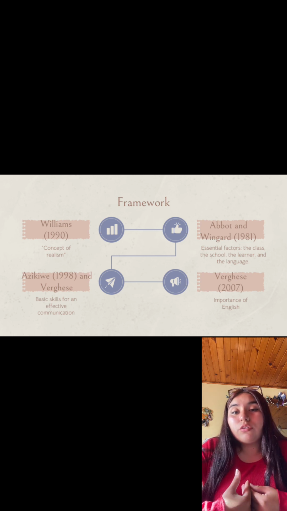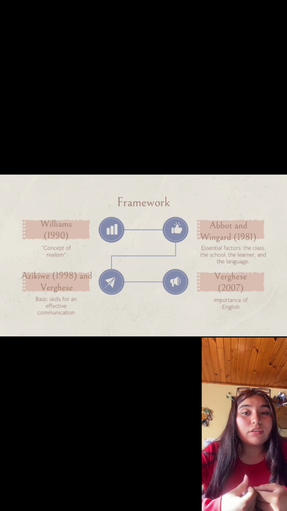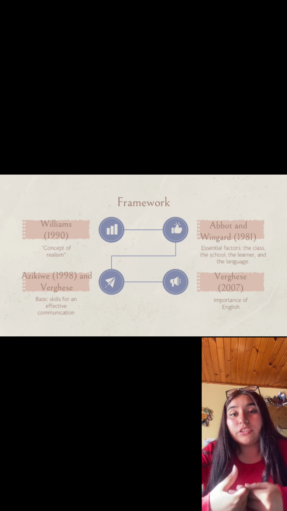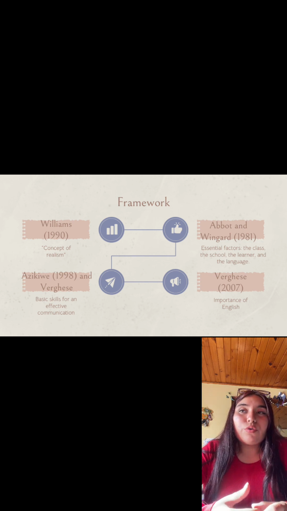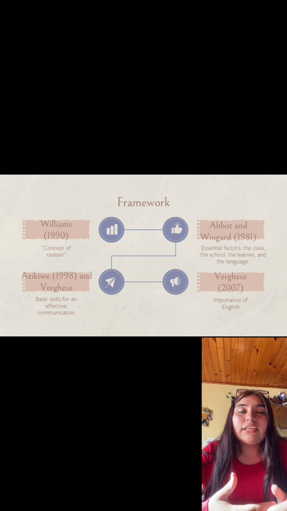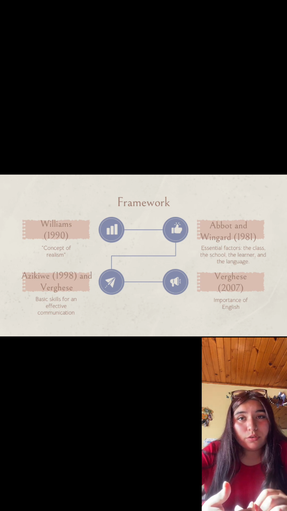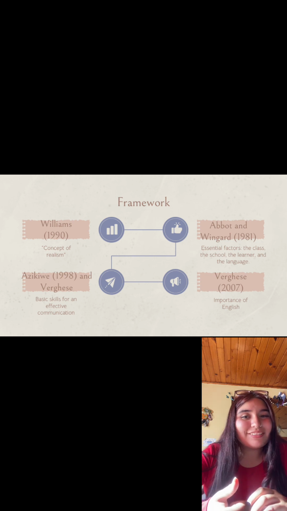The theoretical framework. So, for us to understand this research problem solution, we need to have clarified some terms, theories, and concepts that are really important for the matter. So, Williams speaks about the concept of realism, where he indicates that to reach a teaching learning result, taking into cognizance the learning environment as the resources and the teacher's and the student's background is necessary.